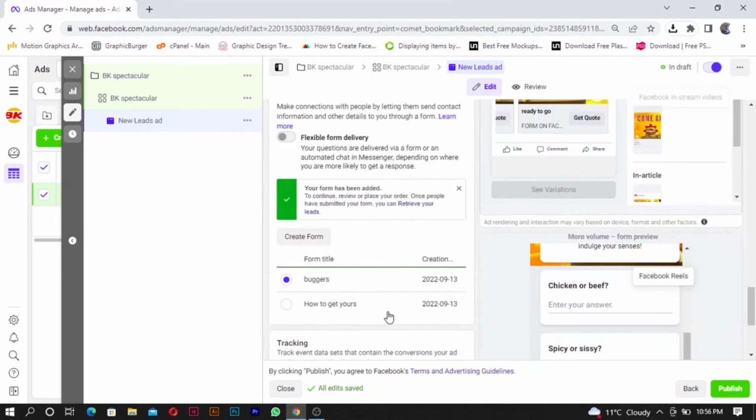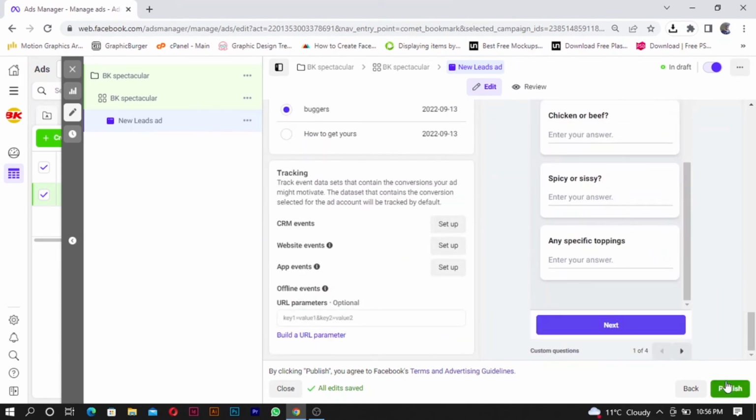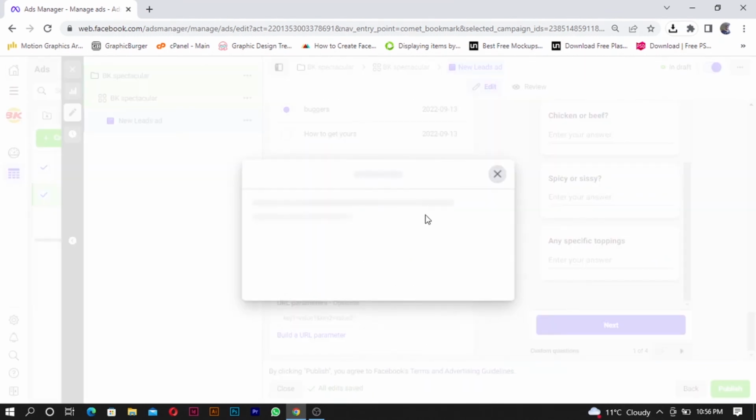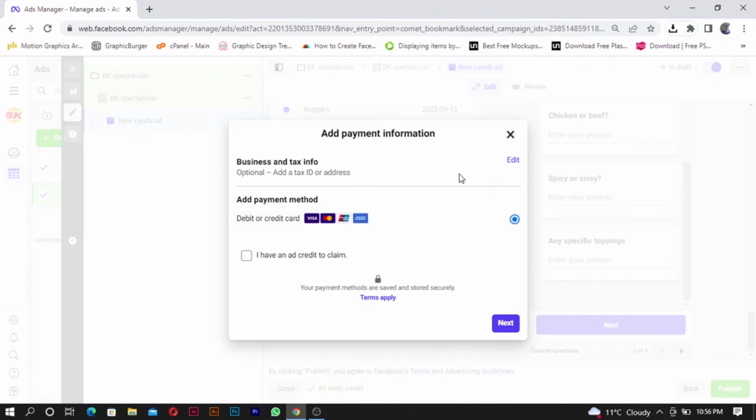And there we go. Then we'll go to publish. And then over here they'll ask you for your banking details, which you will add. And it's important that when you're setting that budget of yours, that you set it at an amount that you can handle.